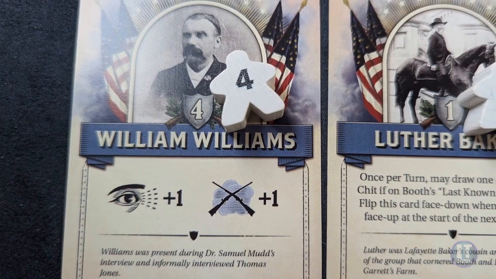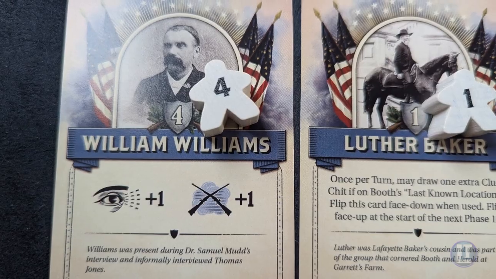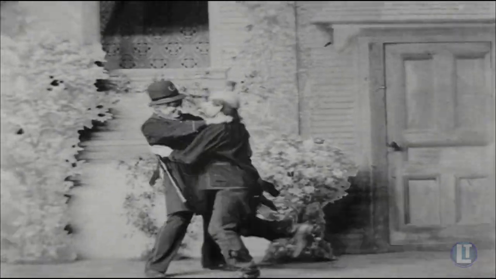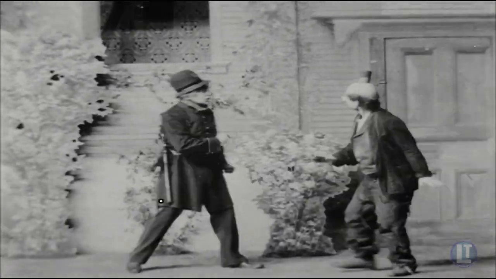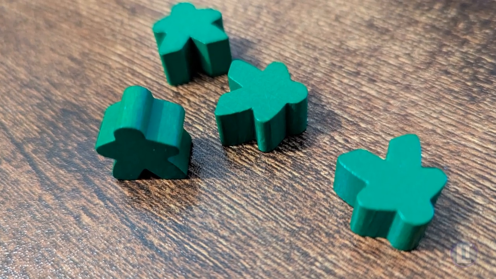You start with a couple of detectives, and they're numbered because they have different unique abilities that can help you out. There's also some police and some cavalry. Police are used basically to resolve certain lead cards, although they have a value for searching and for raiding as well. And this is cavalry, which is used only on the trails and can be used essentially to beef up your searching and raiding for when you know where Booth currently is.